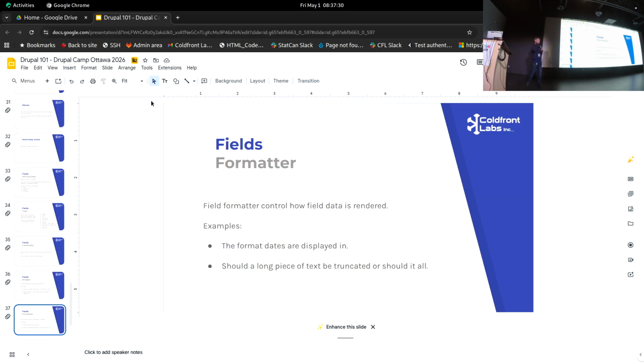Formatter is the inverse. So this is when the data is being rendered. This is how that data shows up if you're looking at it. Same sort of thing with a date. When you're looking at dates, there are lots of ways that dates and times can be rendered, a million different formats. Are you showing the full date, the exact time with seconds? Are you showing the time zone? Is it just the date? Are you just showing the day? That kind of thing. How that is rendered is controlled by the formatter, and of course different field types have different formatters.